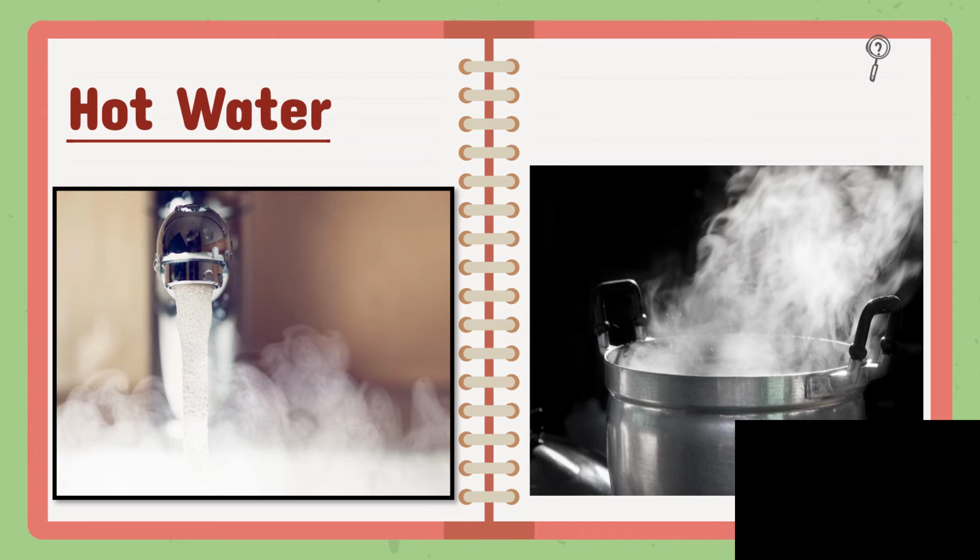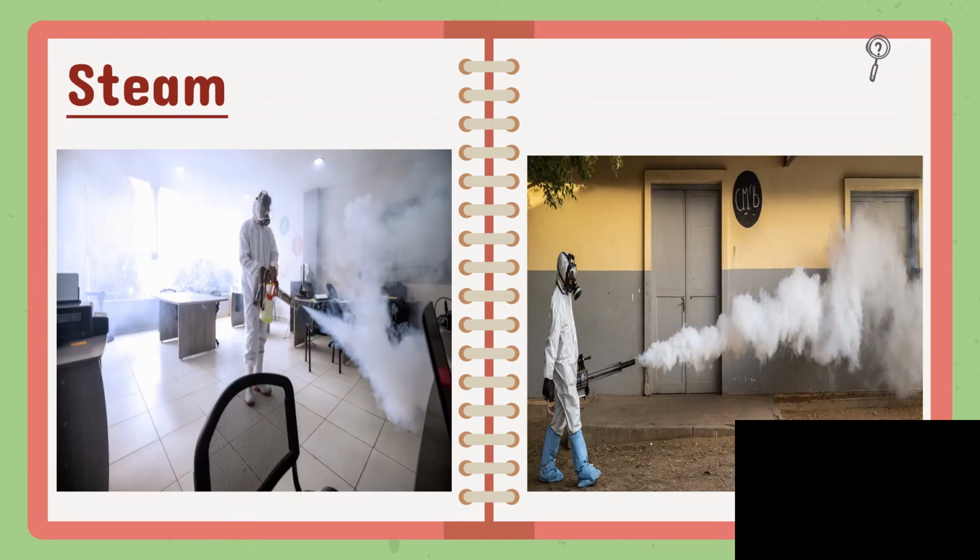Ma'am, saan nanggagaling yung mainit na tubig? Sa faucet. So, mayroong machine na in-install lalo na sa mga restaurant or hotel na pwedeng hot or cold. So, kung wala niyan sa bahay, pwede tayong magpakulo ng tubig. Yan yung gagamitin natin pambanlaw doon sa mga isa-sanitize na mga kitchen tools and equipment. So, next, number 2. Ayan, steam.